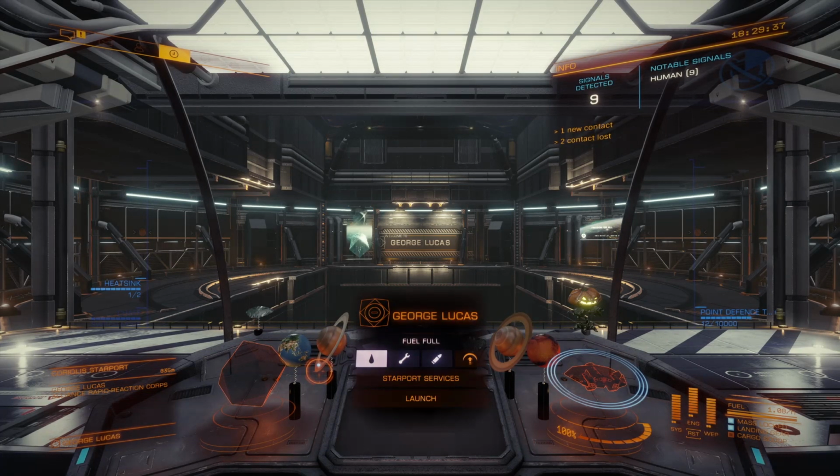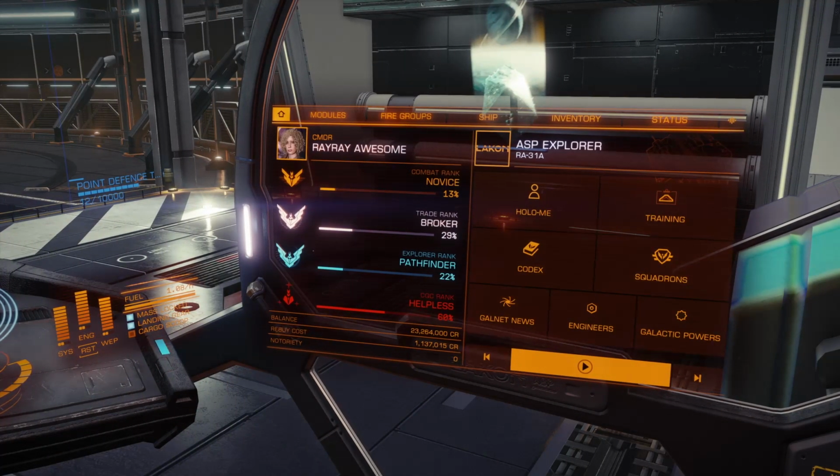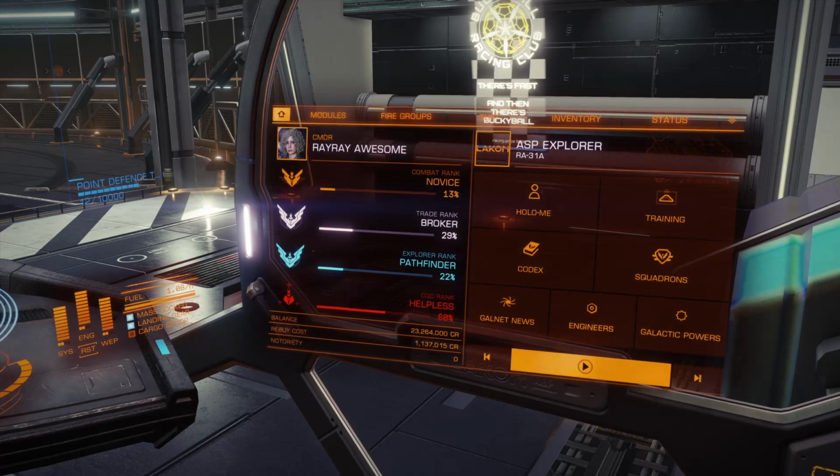Right, so I think that will do. It's just a quickie. You know, we'll have a look. See how much money I've got. I'm a novice at combat, as you can see. That's as far as I've got. I'm a broker, though. I'm doing all right. You know, I'm not too bad. I'm a broker, which isn't bad.